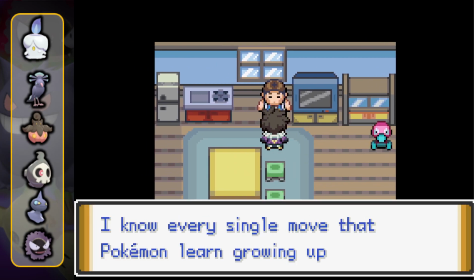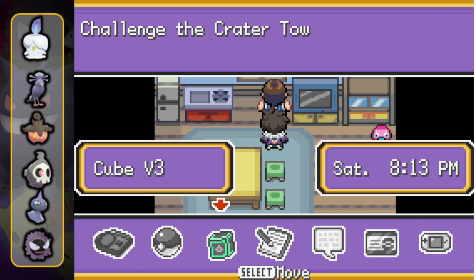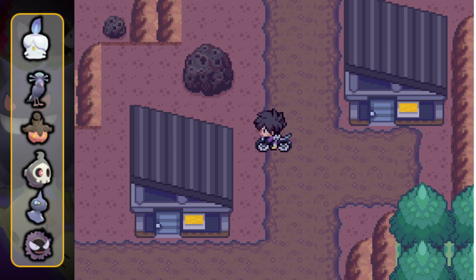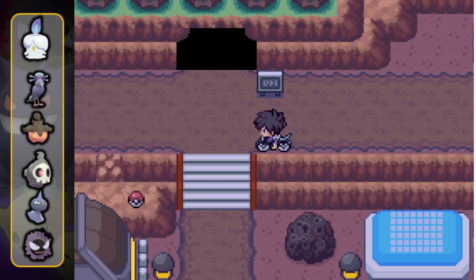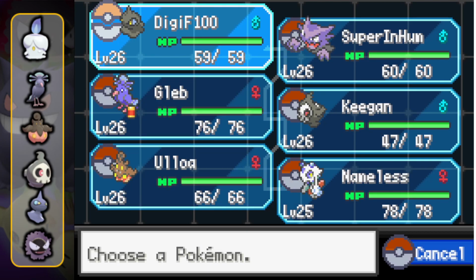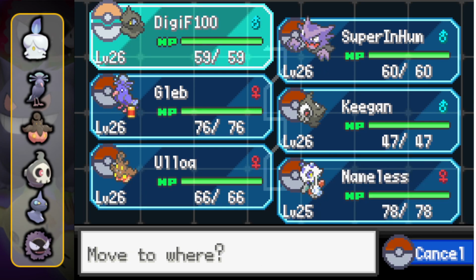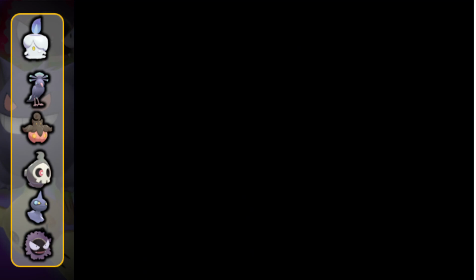But I just want to quickly check something. I thought I had one. Oh. Well, Womp Womp. I was going to use him to check any moves that I could have relearned. Say Living. Okay, so this guy is dark typing. Who is going to be the best to lead here? Honestly, just strong Pokemon are going to be the best to lead here. So let's put Super Inhuman at the front.